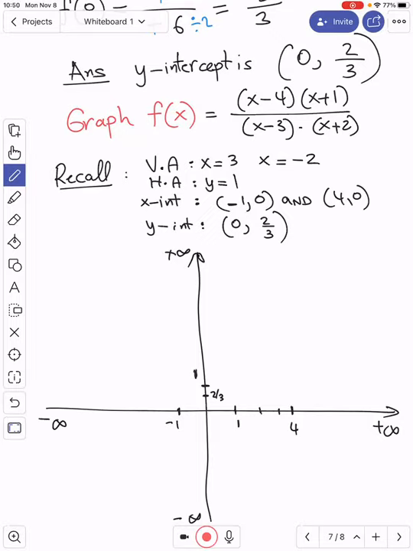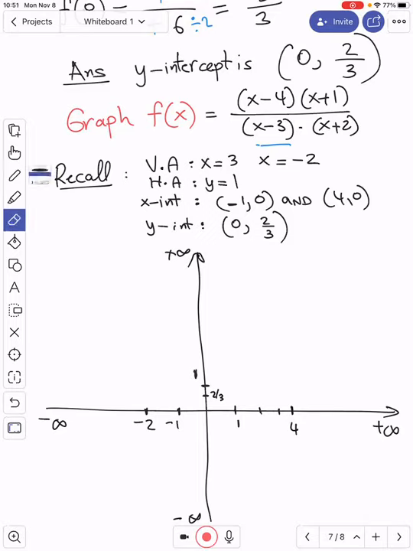So what I'm gonna do first, I'm gonna just draw the vertical asymptotes and the horizontal asymptote. When you graph a function, guys, you always start from the left and go from left to right, like what we do in general. But first, let me draw the vertical asymptote. So we have x equal to -2. I forgot the -2 actually. So here is my -2, and I need the x equal to 3, of course.